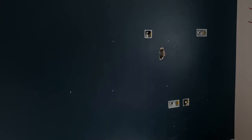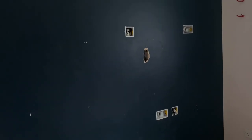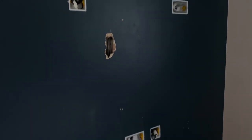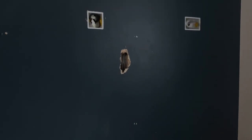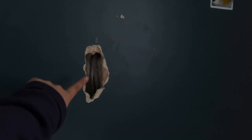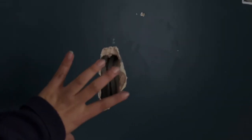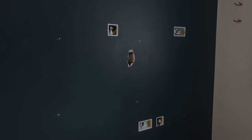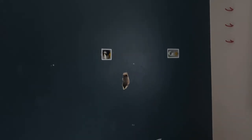I'm going to be creating a TV wall. As you can see, we've already had the electrician, George. He's come in and put in all the plug sockets and put all the wiring behind the wall. Don't panic. This area here is going to get filled with the panels. We were going to fill this in and replaster it, but our electrician said not to, because if we ever need to get any of the wiring out, that's our access point, so they're going to be hidden anyway. Yeah, so I'm excited. It's been a long time coming.